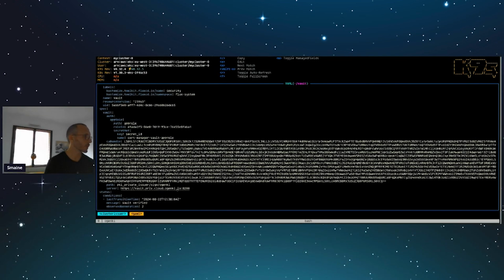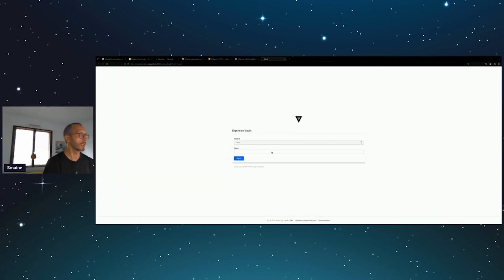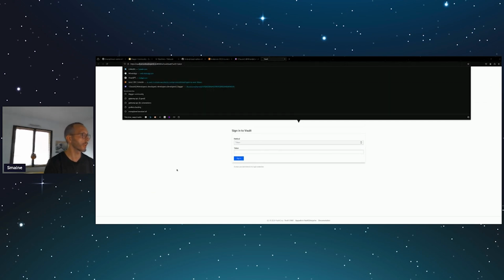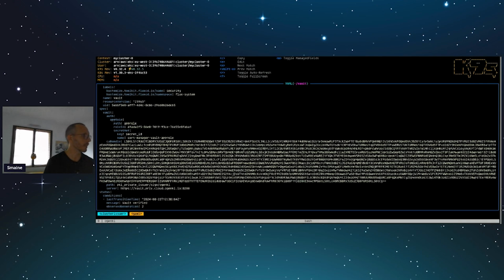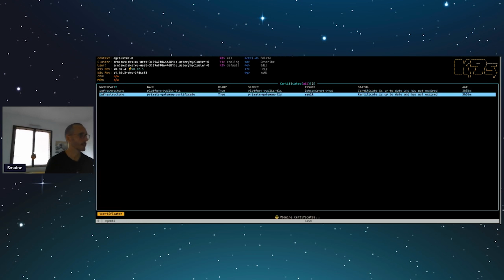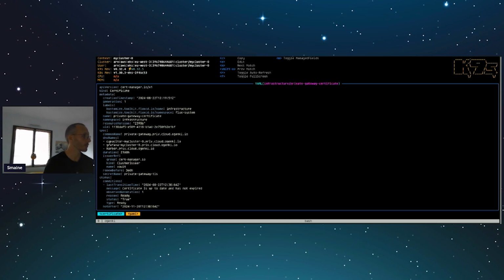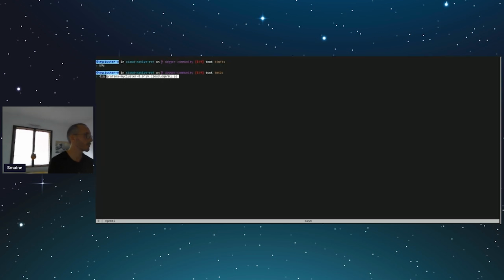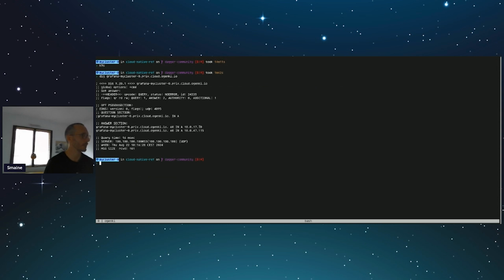The Vault cluster issuer is reachable from a private IP and is able to generate certificates for, let's say, the Grafana interface, which is only reachable from a private IP.